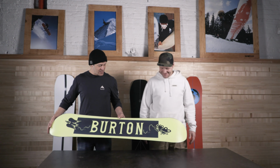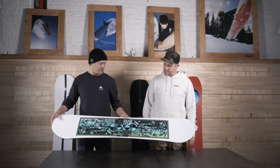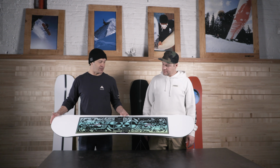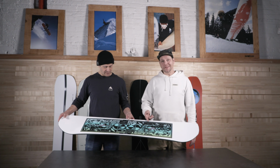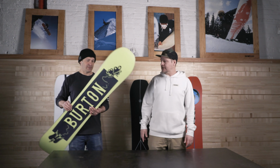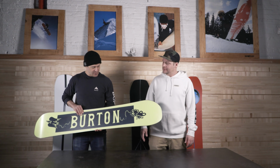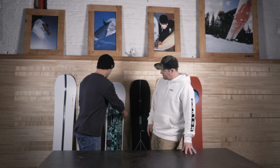Yeah, killer, true twin, full cambered. Well, true twin works great everywhere, but it's kind of more park. Yeah, and you see a lot of the girls riding slopestyle on this board too. In X Games, you saw this base all over the place. X Games, big air, just definitely a killer model there for the ladies.